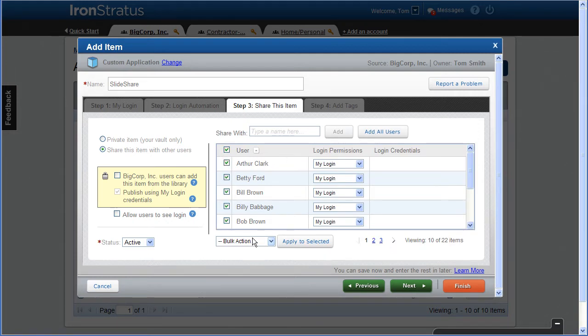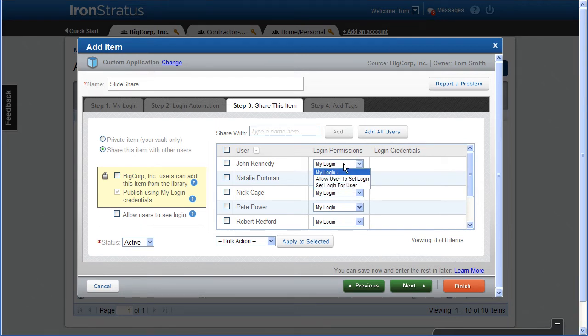So I'm going to grab a group of them here and remove them. And then I'm going to grab several others here I'm going to remove. Okay, and that leaves me with about 8 users that I want to use. See, there's several different things we can set up here, but I'm going to let them use my login, but I'm not going to let them see that.